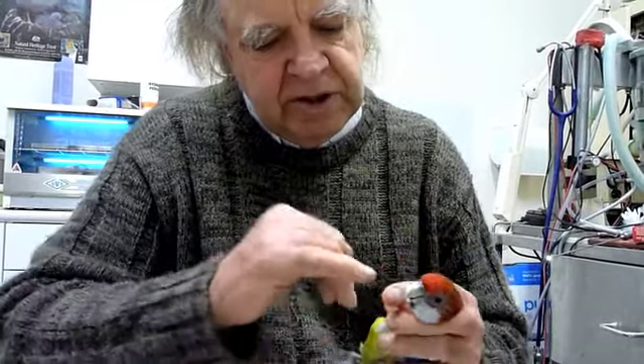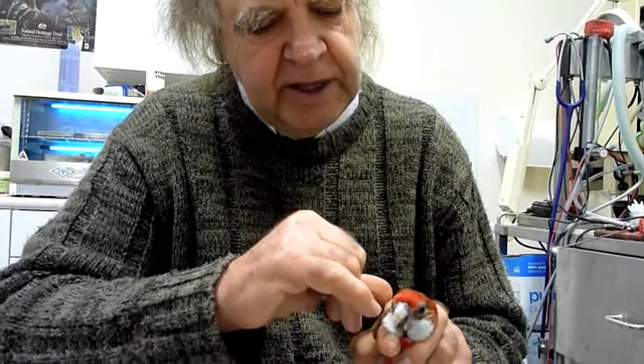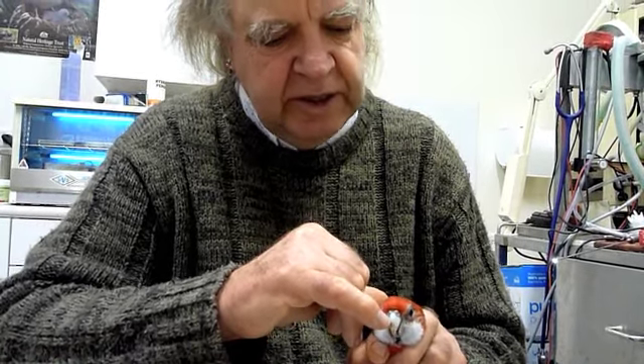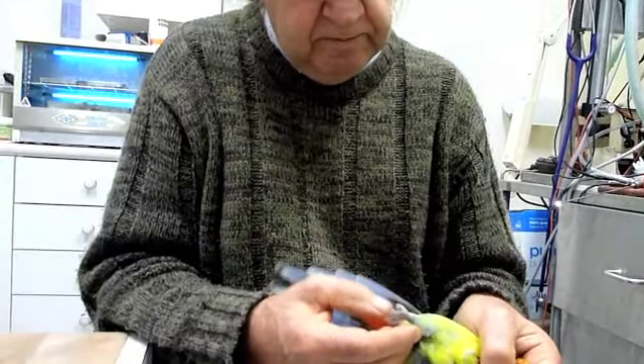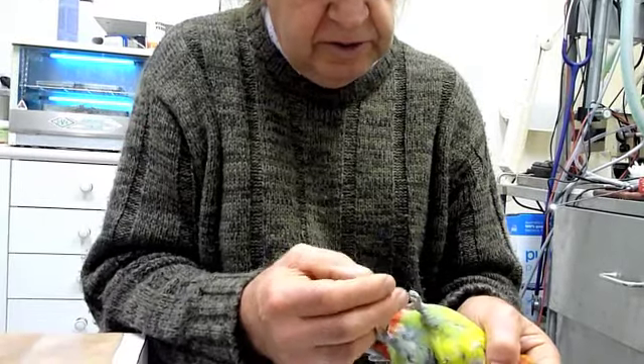She's got a few little issues — she's got a recent hemorrhage in the beak, possibly from a crash or fighting with her mate. So there's a little bruise, and it's still red, so it's quite recent, in the front of her beak there. In her early days, she lost a toenail, and she had very, very severe bumble foot.